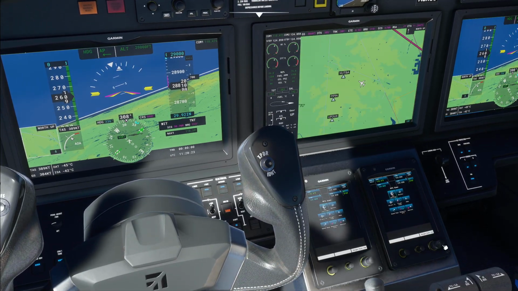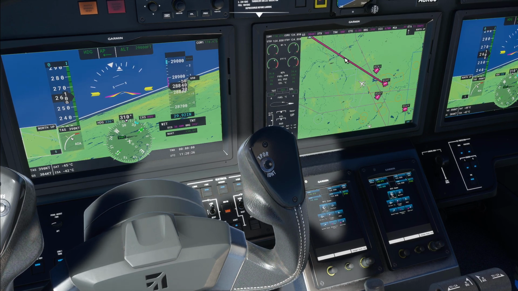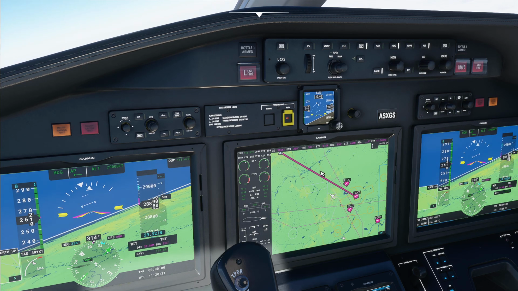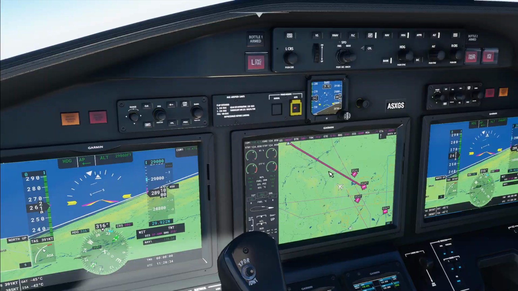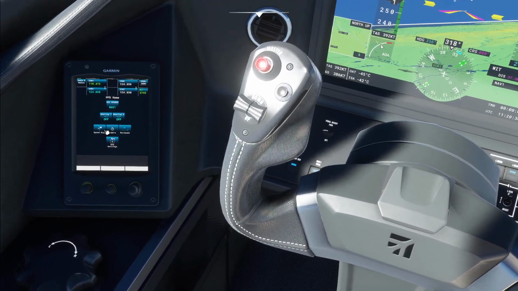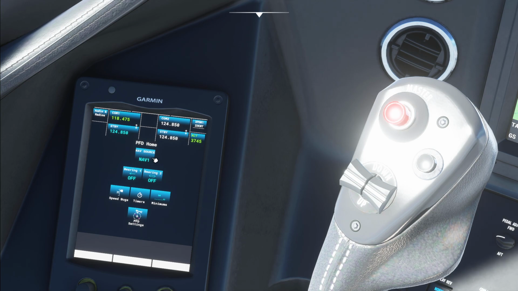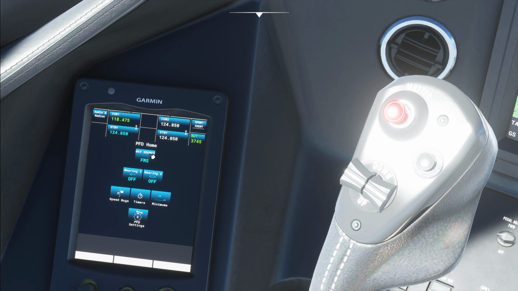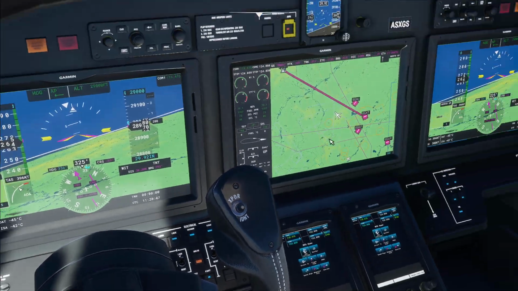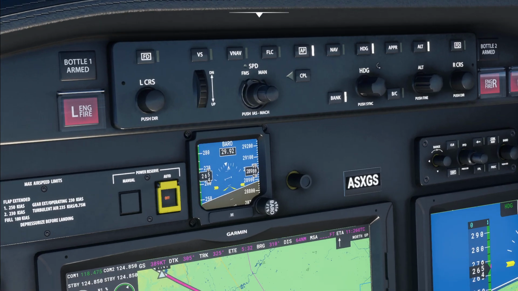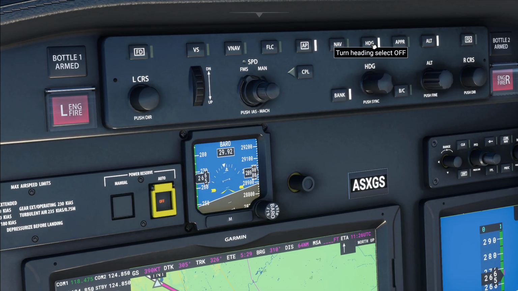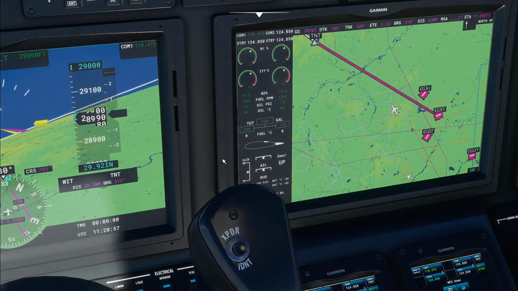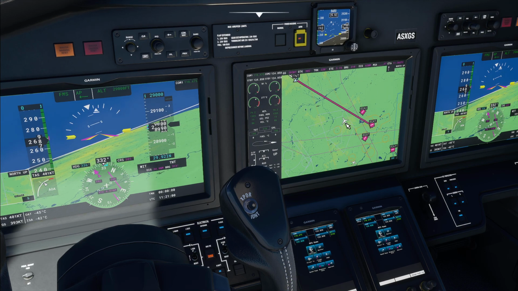If I zoom out the map, we can see we have a navigational path line. Now you can set this so we can actually follow that path, and I will go through that with you now. First thing to do, you can do this on the right or the left side, we have the navigation source currently set as nav1. I want to set that as FMS. As soon as that's set, I'm going to come back up to the top, take away our heading select, and then instead hit nav. As soon as I hit nav, the aircraft is then going to follow that path.